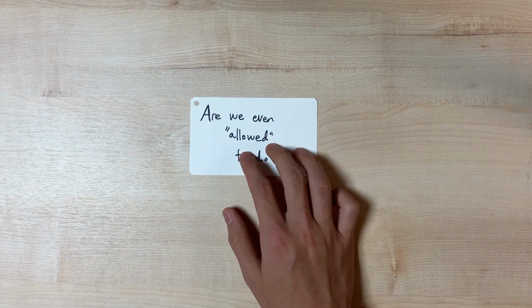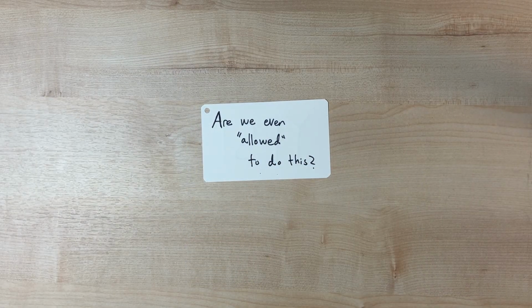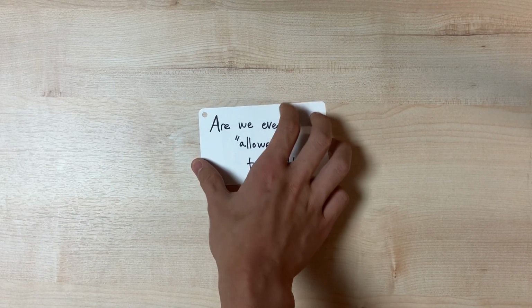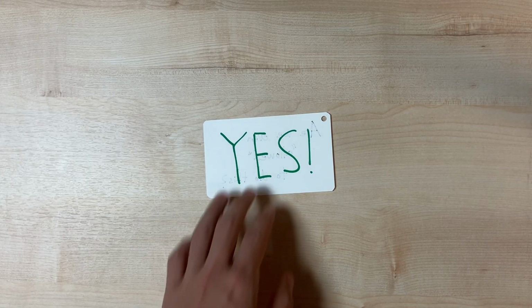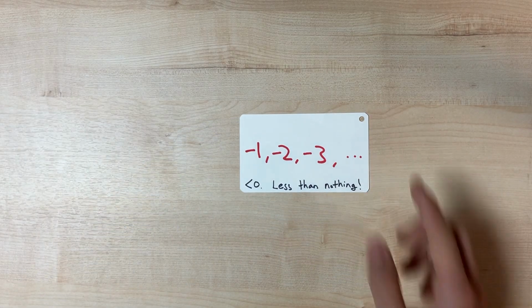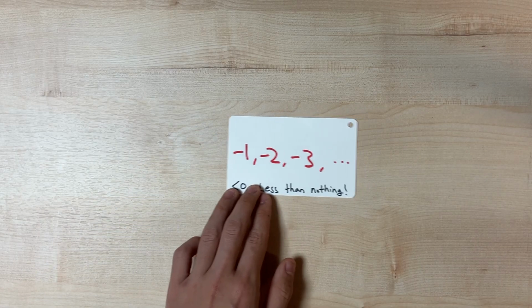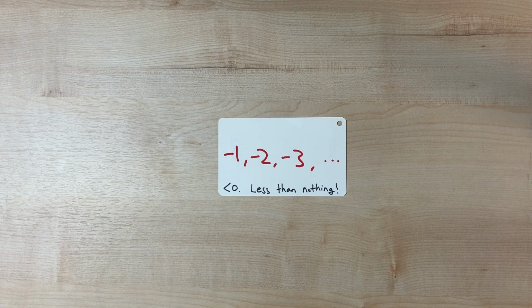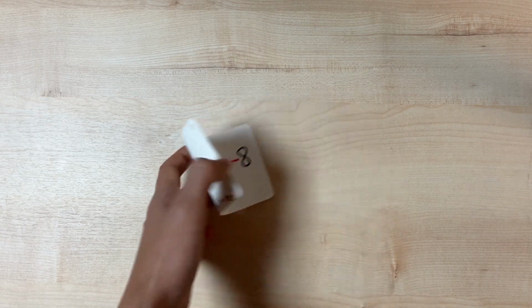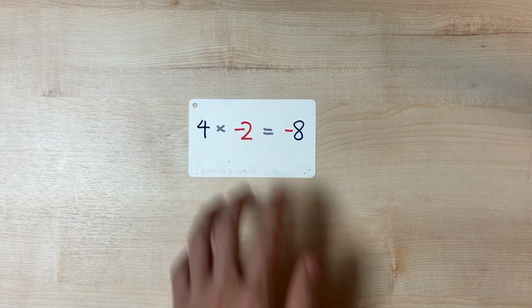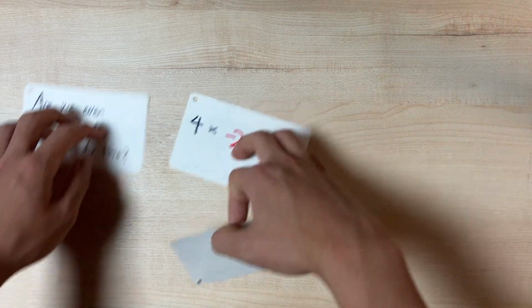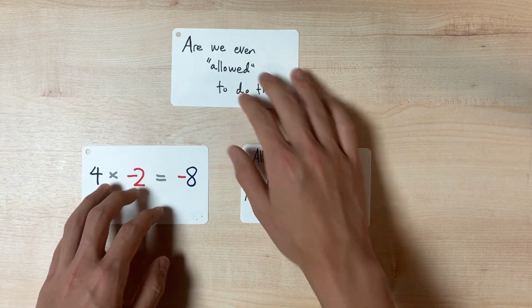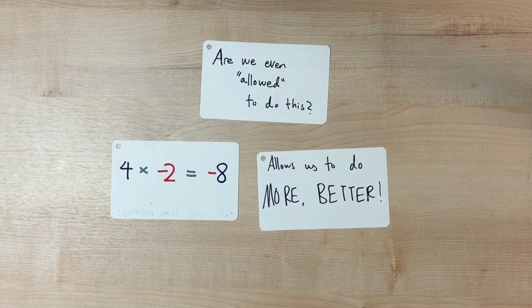Now you might ask if we're even allowed to do this. Can we bend and extend the definitions of math the way we want? The answer is actually yes, absolutely. You can see it done all the time. Just think of negative numbers. How can you actually comprehend values that are less than nothing? Or negative multiplication. How are you going to add something to itself a negative number of times? Pushing the boundaries of math like this actually helps us do more with it.